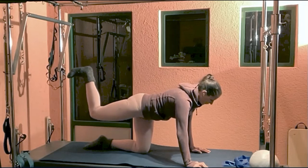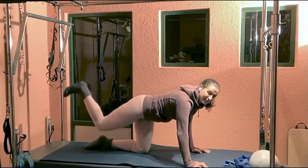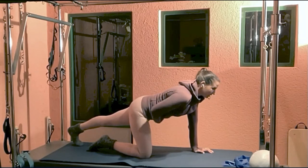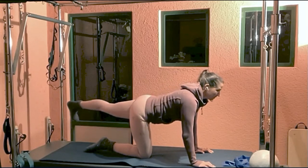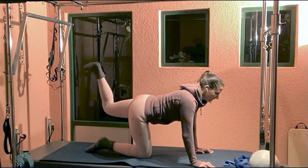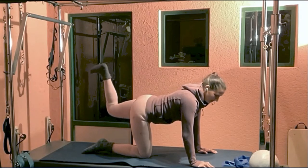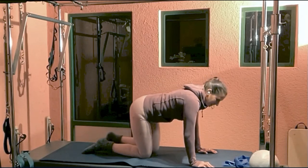2, 3, 4, 5. Stomach tight so you're not overarching the back. 8, 9, and 10. Go ahead and reverse. Replace it back down. And then we're going to slide the other leg out. I like to go toes out all the way. Stretch that leg. Float it up. Focus on keeping the line. Bend the knee. And up you go again. 1, 2, 3, 4, 5, 6, 7, 8, 9, and 10. And bring it back in.